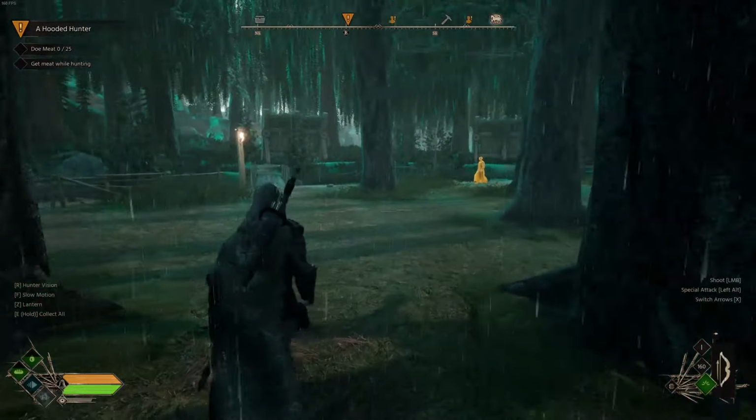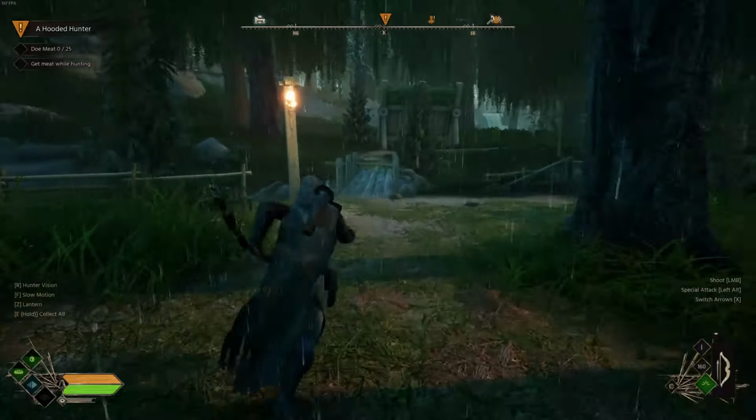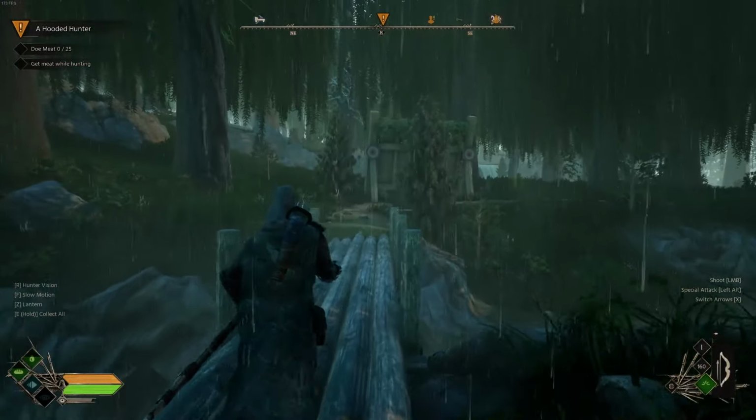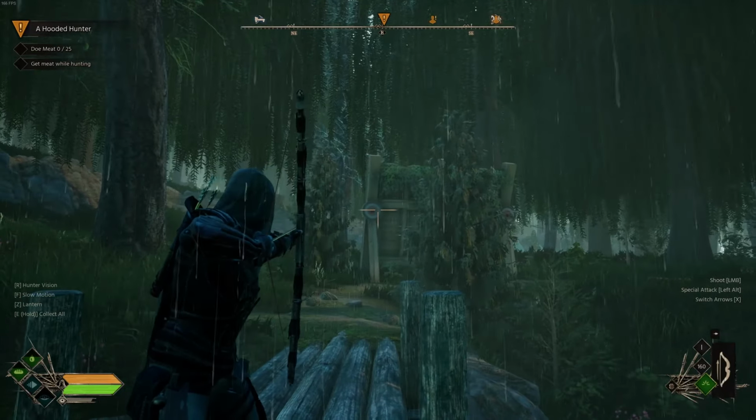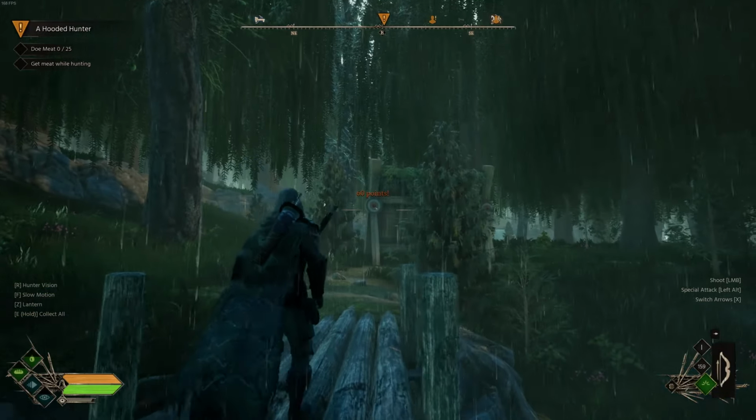Okay, that's got people highlighted. Alright, let's get out here in the woods. Oh, what's this? Practice? 60 points.